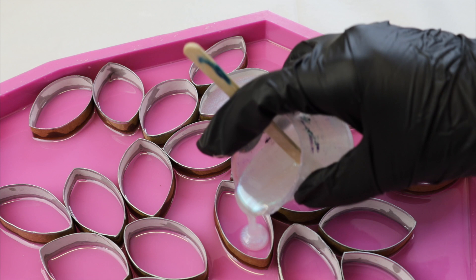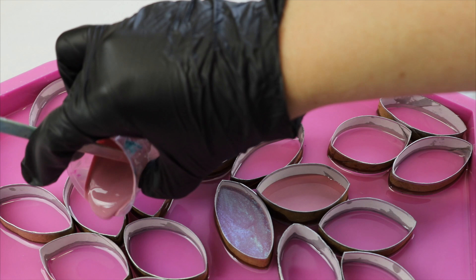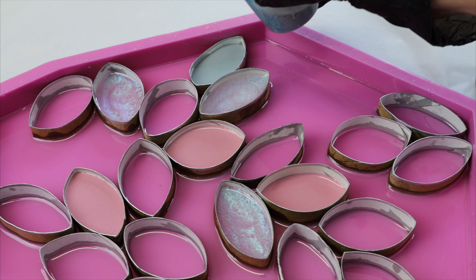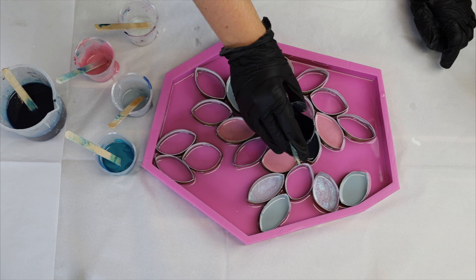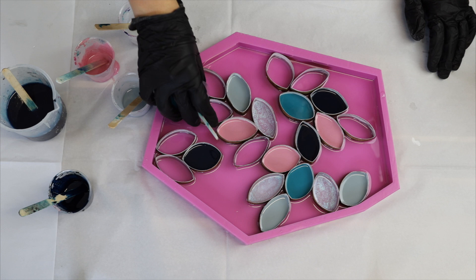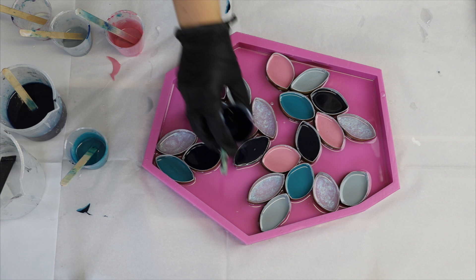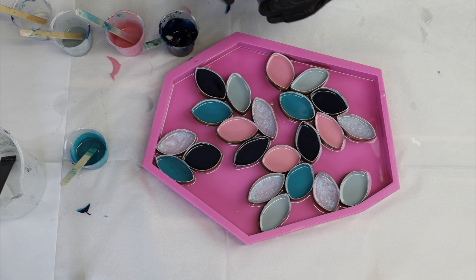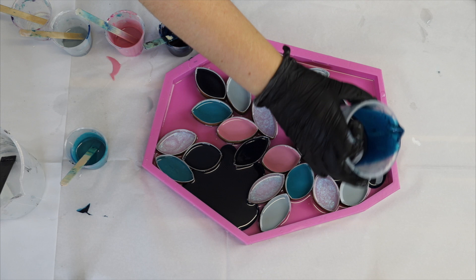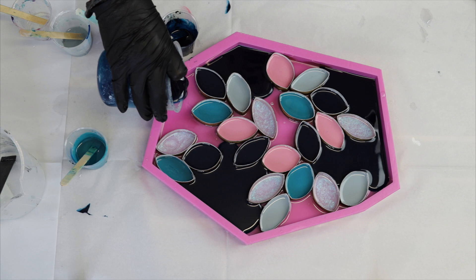I've mixed up five different colors to fill up my cardboard sections. The first color I'm going to be using is opal from Art Tree Creations, and the other colors are custom blended. You can use whatever colors you like and however many you like to fill up your sections. Once I filled up all of the cardboard sections, I then pour a coat of a deep turquoise in all of the negative space around them. I could also just do a clear coat so the only colors are inside the cardboard sections, but I decided turquoise would look really beautiful around the outside.